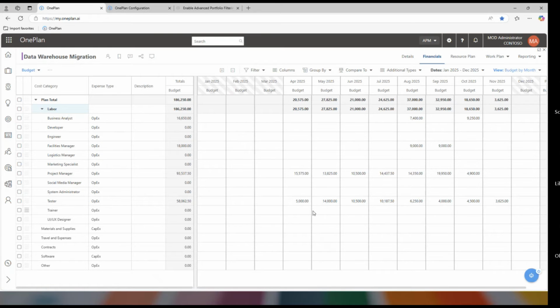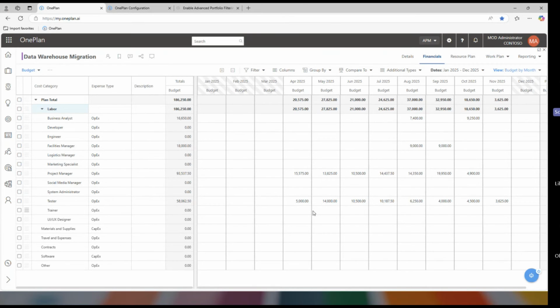So let me review the last 5 minutes. Two options to do resource forecasting, either bottom up through the schedule or top down through the resource plan. Additional option to set up a blended rate.